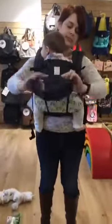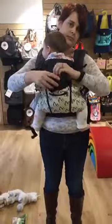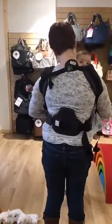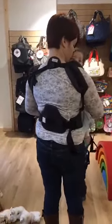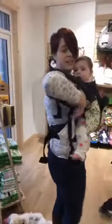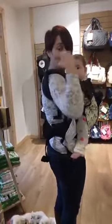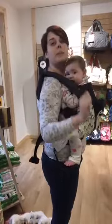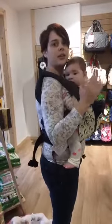The other position, Katie, if you wouldn't mind showing, is you've got rook. So if you just like to turn around and show us, that's a rook position. And basically that means this shoulder is going round to this side. A lot of people often struggle with rook or just prefer to have a cross strap fitting. I'm 5'8" and I've got a good bit of adjustability left there in my rook style straps, but smaller mums can find that the straps feel a bit long like that and find that it doesn't feel quite secure enough for them.